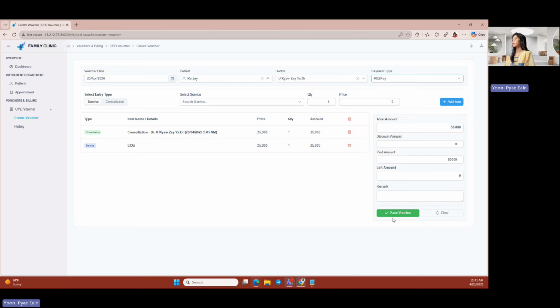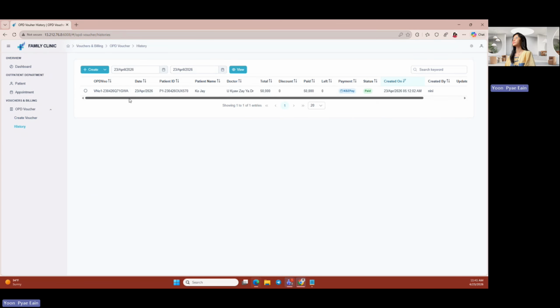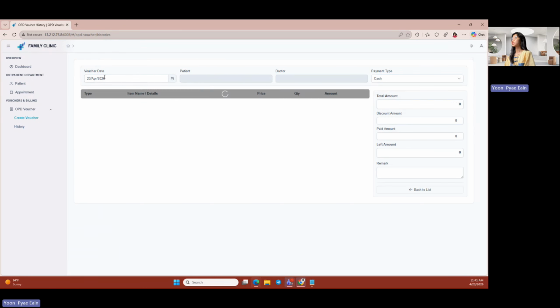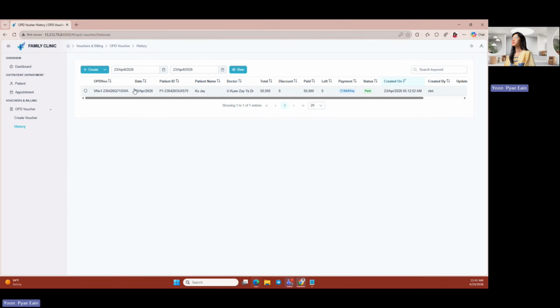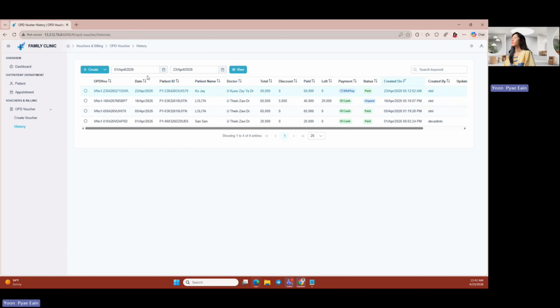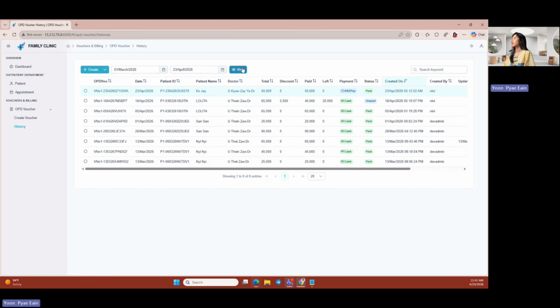And if we click the save button here, the voucher will be created like this. And we can view the details of the OPD voucher, and we can also delete or edit the OPD voucher. We can also filter the OPD voucher list by one month or two months. And we can also sort the OPD vouchers.